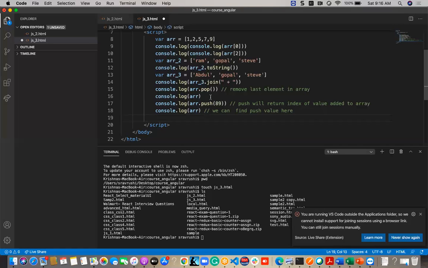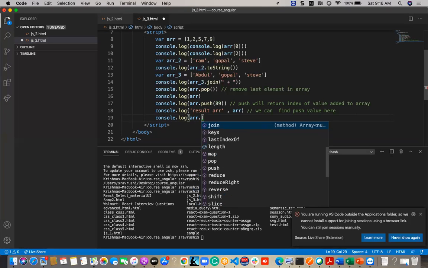So let us check this one now. Already we have this result array, and here I am going to shift the array.